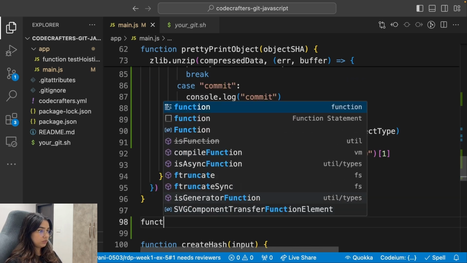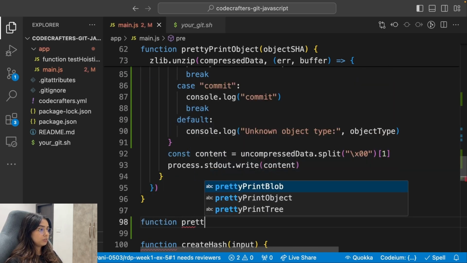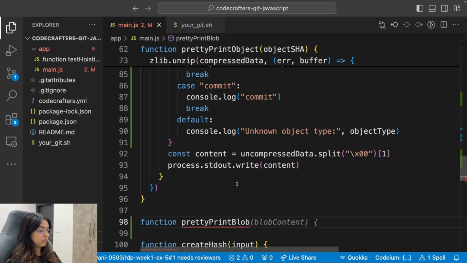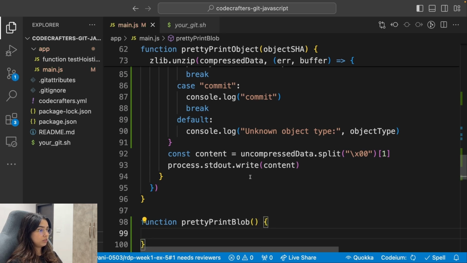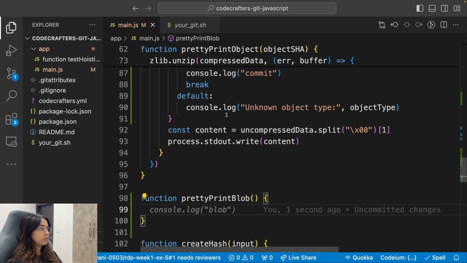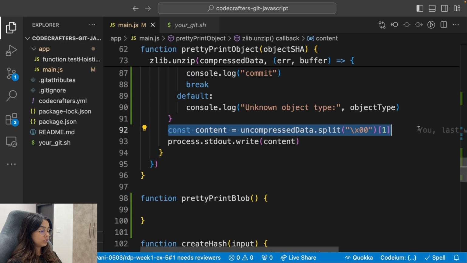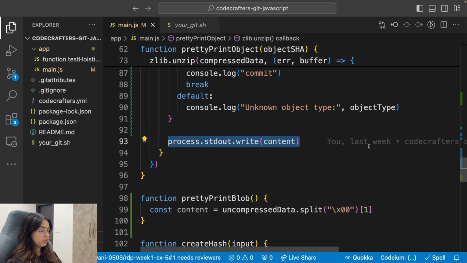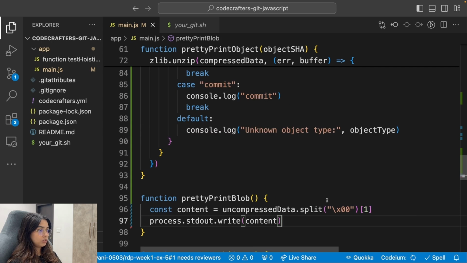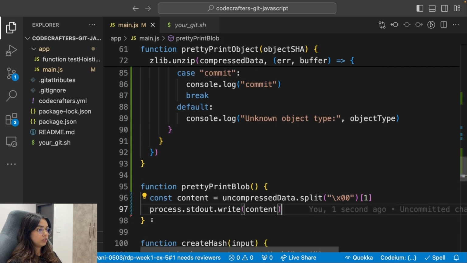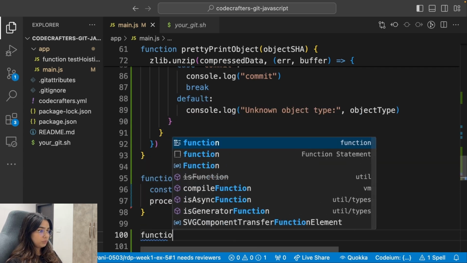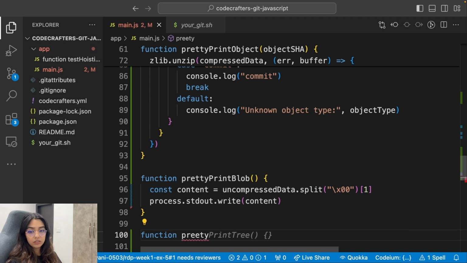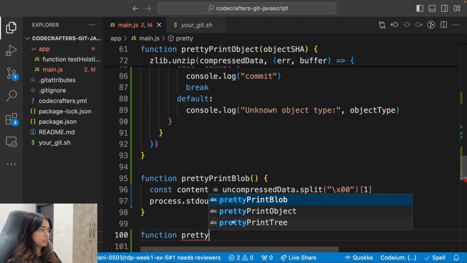Let me create this function as well. Function pretty print blob. And I want this. Now let's create the pretty print tree.